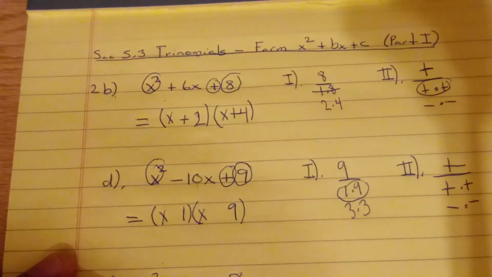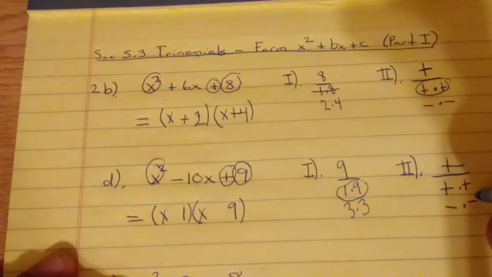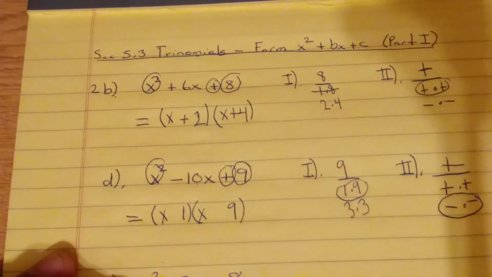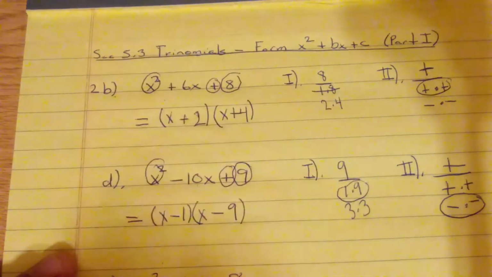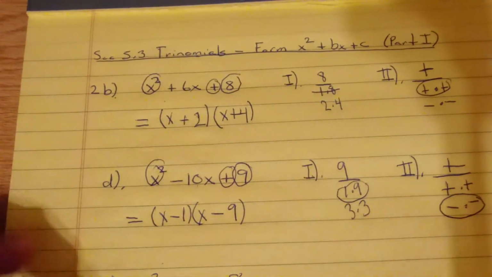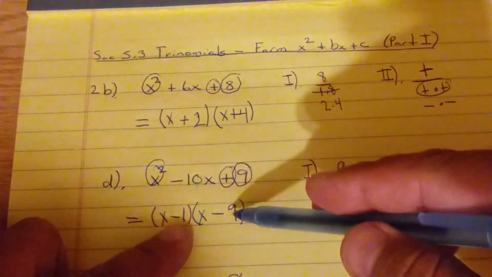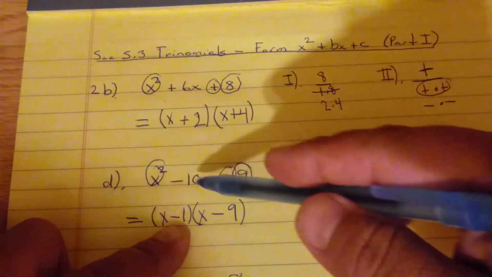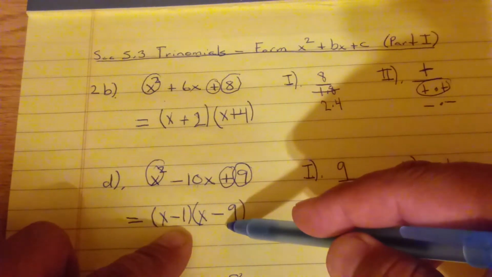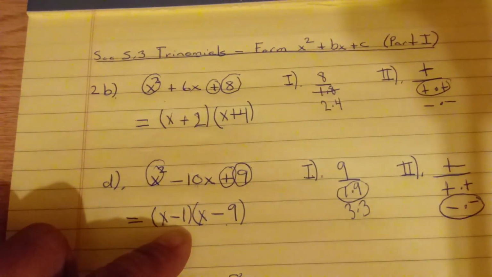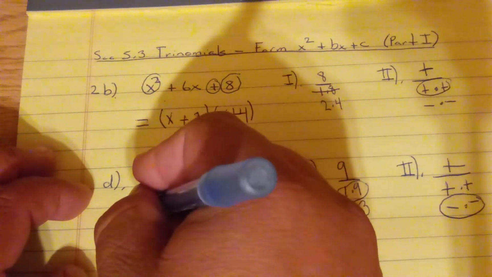In this particular case, since your middle term is negative, you're going to choose the negative pair. So this will be -1 and this will be -9. Once again, take a look at it. Check it. X times x, x squared. If you collect -1 minus 9, it does give you -10. And -1 times -9 does give you +9. So once again, this would be your answer for this.